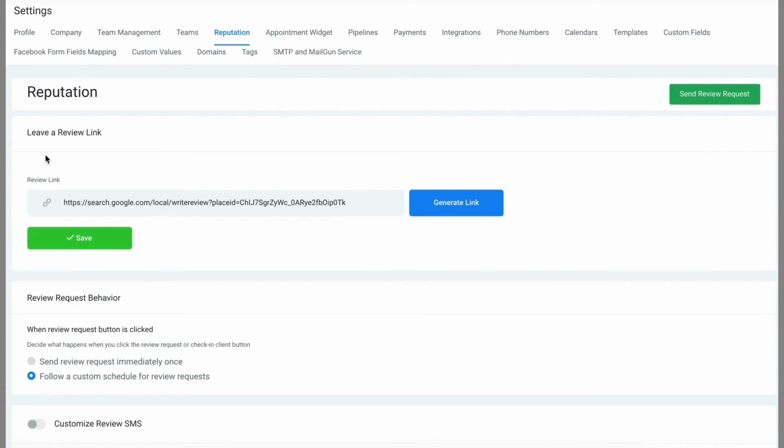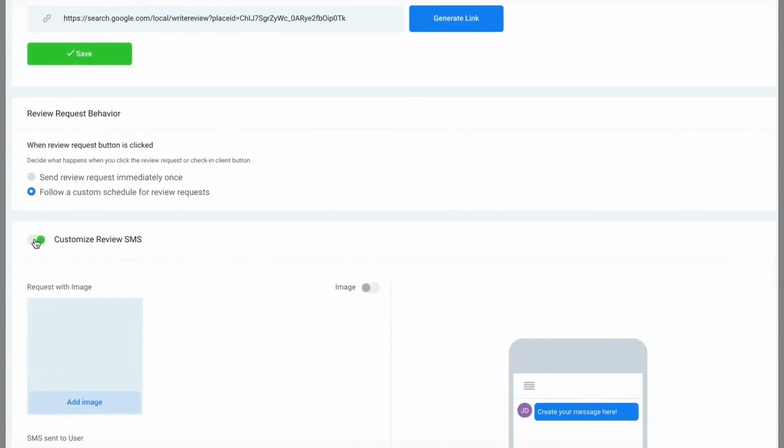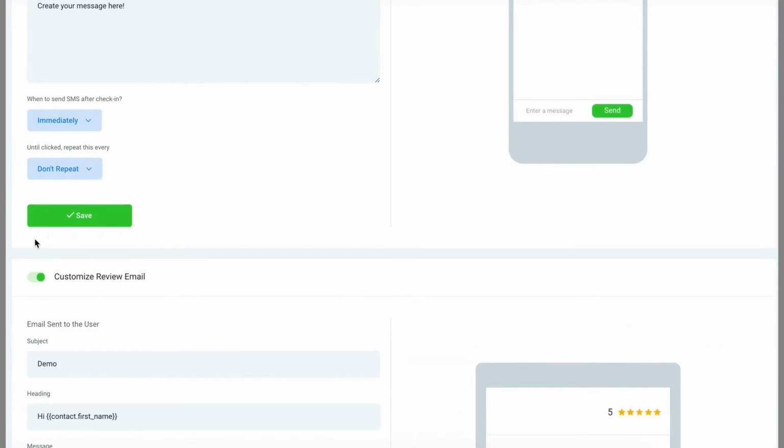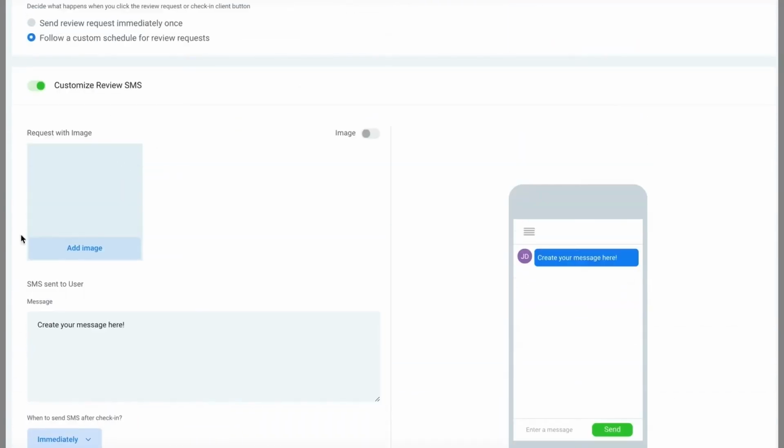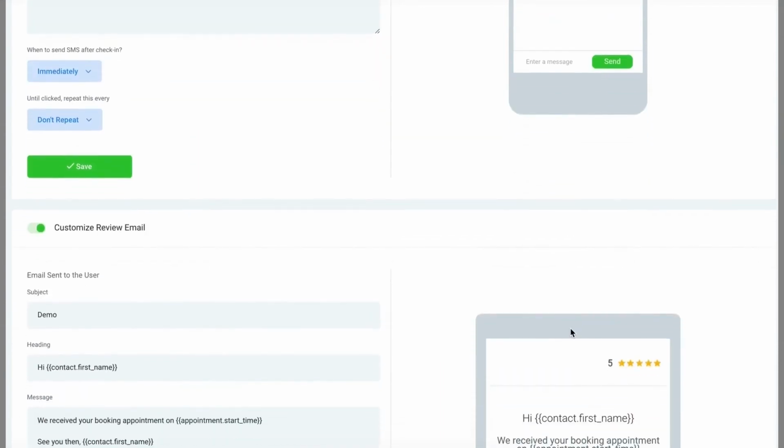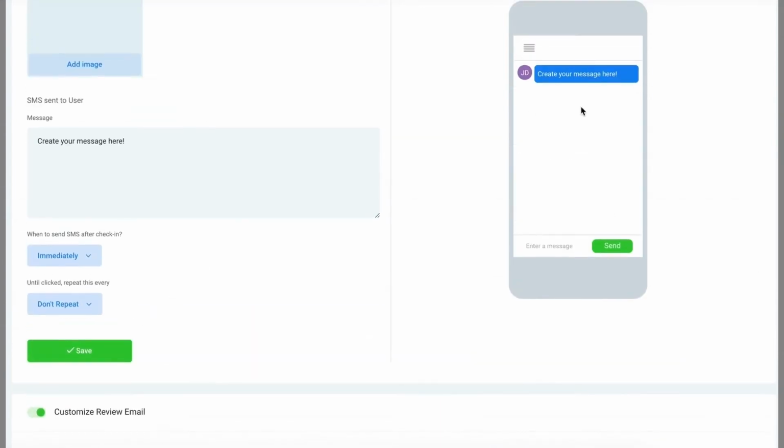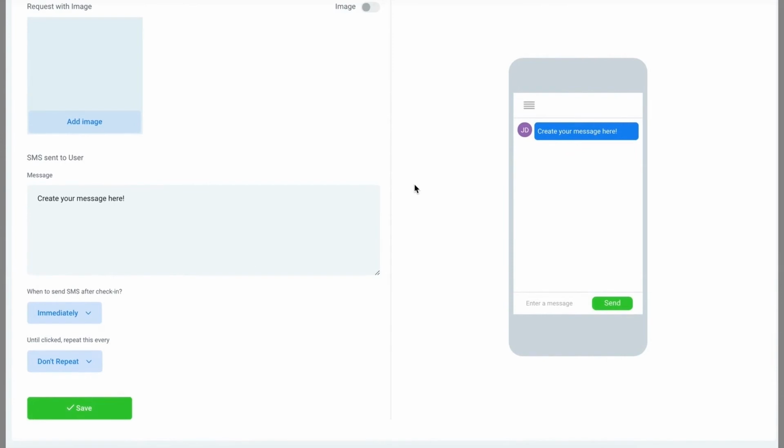Now what we're going to do next is scroll down to the Customize Review SMS, make sure this is toggled on, and same thing for the Customize Review email. You can go ahead and customize what you'd like the SMS and the email to say, and on the right-hand side, you'll be able to see a preview. This is going to be the email that is sent when you send out review requests. So here you might want the message to say something like, "Thanks for trusting us and doing business with us. Would you mind ranking our service?" And you can include that message right here. In a moment, I'm going to show you how to test this, so stay tuned.